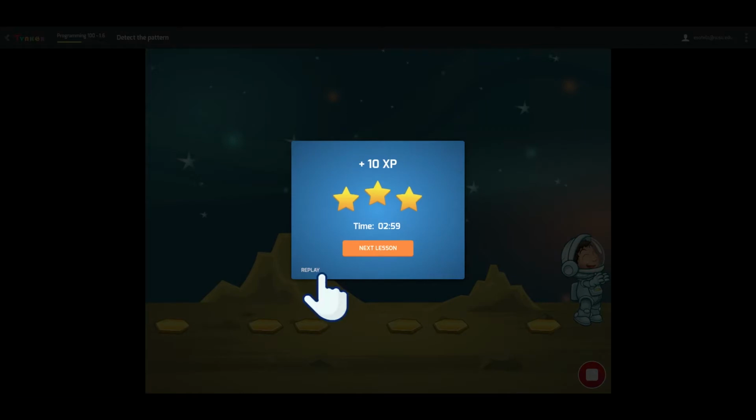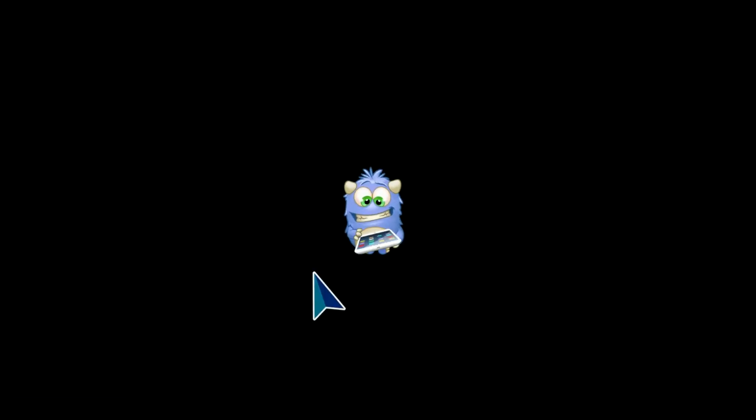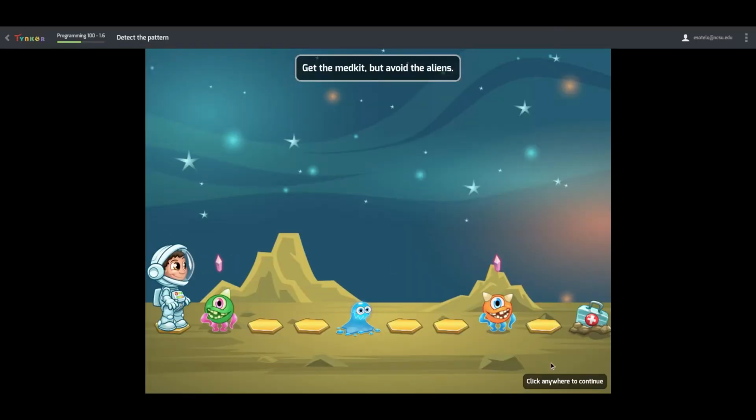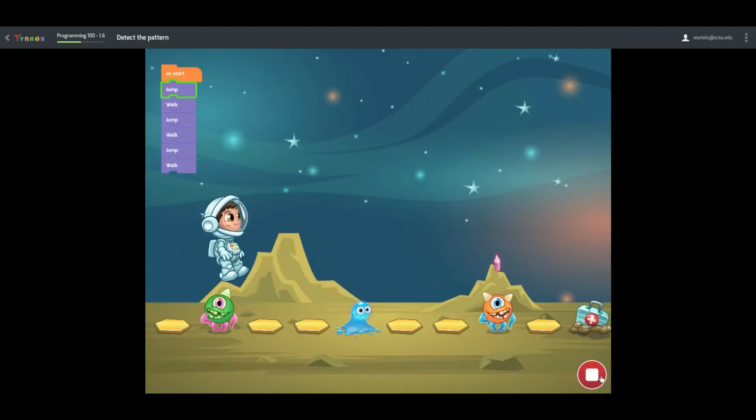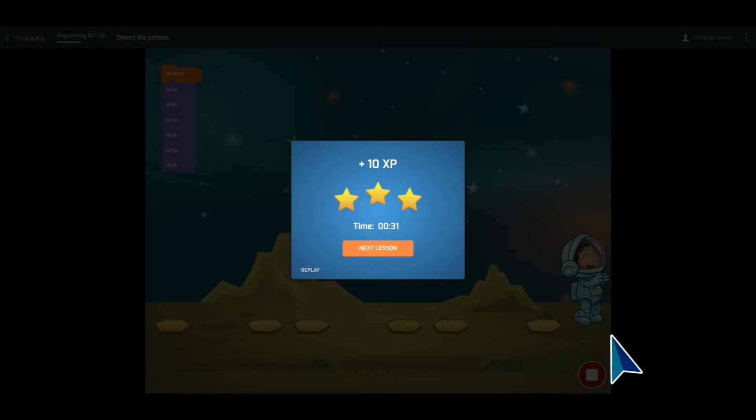Awesome, we programmed Gus successfully to get to the item with much fewer blocks than we needed to, and without repeating ourselves. What would happen if we did not take advantage of the repeat block? Let's try it. I'll go ahead and program Gus without the repeat block. And as you can see, our program still works because we still programmed Gus to get to the item successfully. But our first method was much more efficient because we did not have to repeat ourselves, and it is much easier to read and understand.